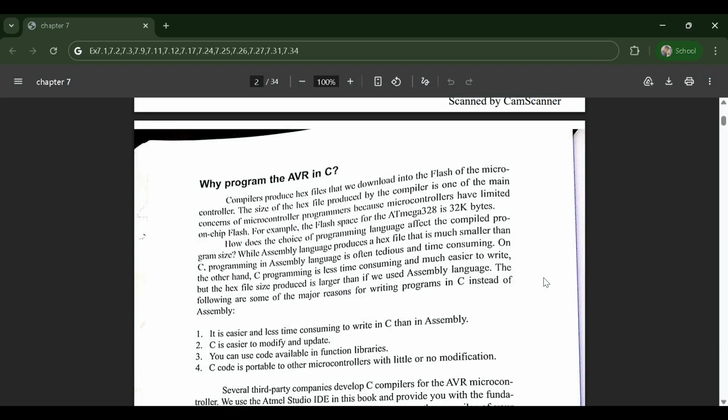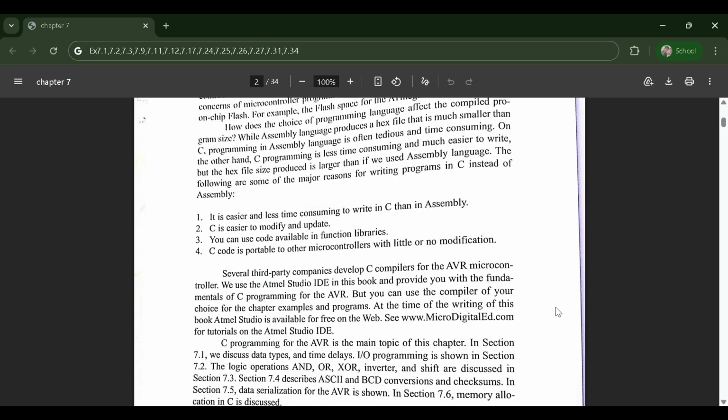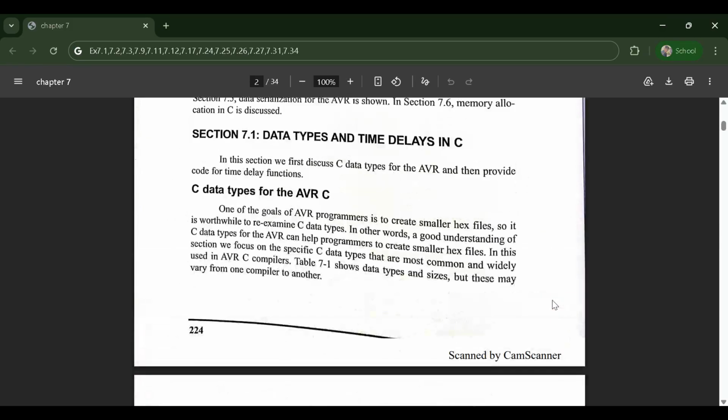It is easy to compile, and it is better to compile in this language, C. We can efficiently use that space, that storage on our microcontrollers.